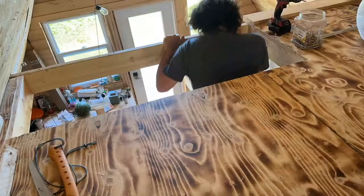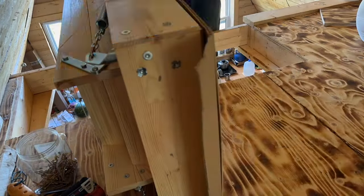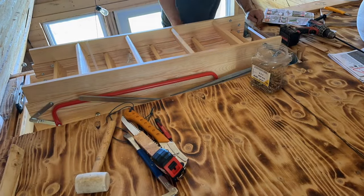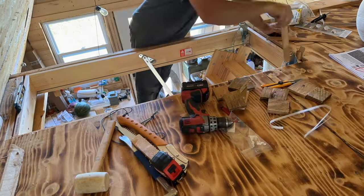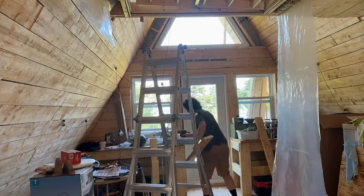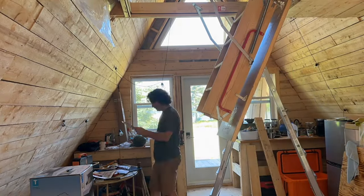It wasn't available in the store, but they ordered it in quite quickly, and I was very impressed with it. So you'll see it here. Yeah, Vacro. So you unpackage it, drop it in, put in some spacers, put some screws in the marked spots, fold it down, and then there's some detailed instructions on how to measure and cut the bottom of the ladder so that it fits your ceiling perfectly.